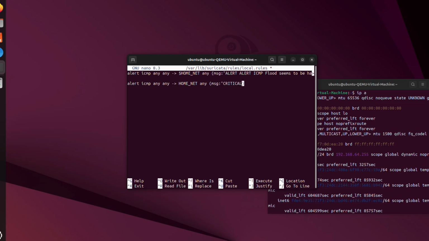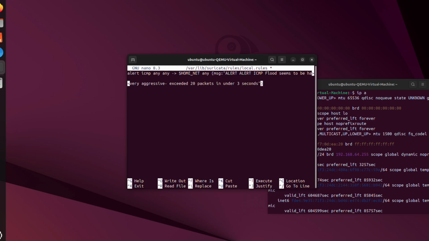In this one, I'm going to have: critical ICMP flood seems to be very aggressive. If that was the right spelling, I'm not sure, but it doesn't matter. Okay, so we're going to close it at this. Oh, maybe not. We need to specify what our expectation is. So let's say exceeded 20 packets in under 2 seconds. Let's keep it 2 seconds or 3 seconds.